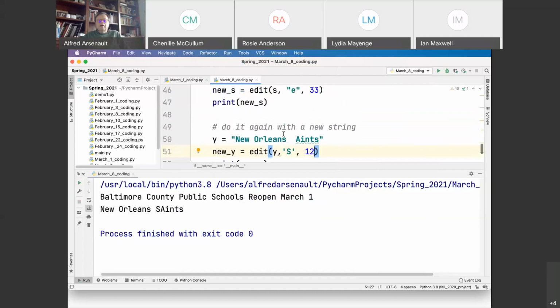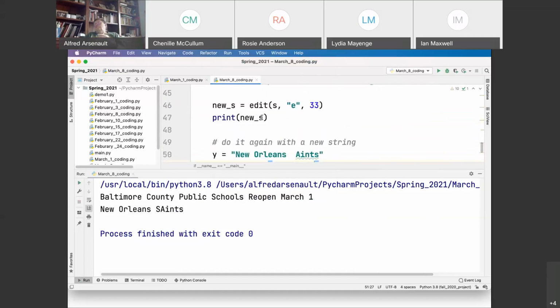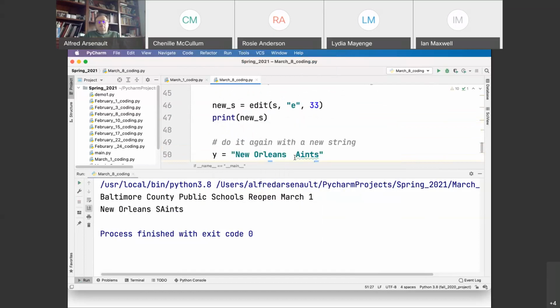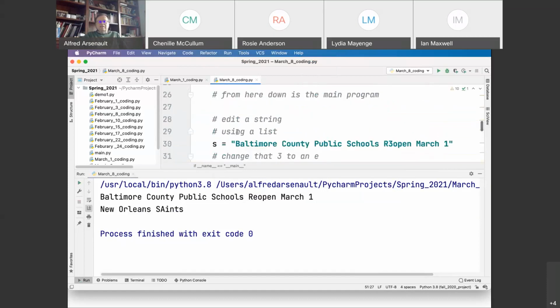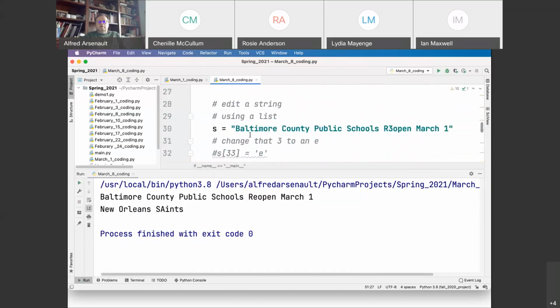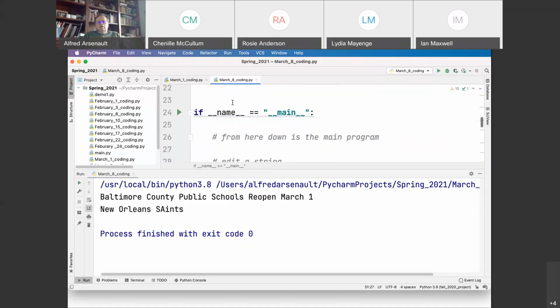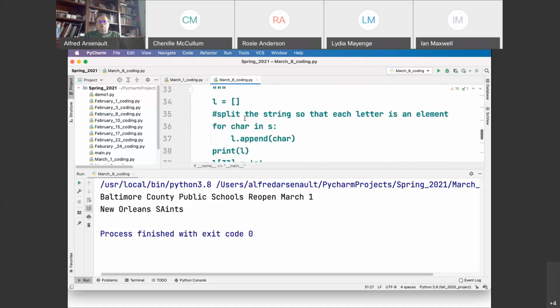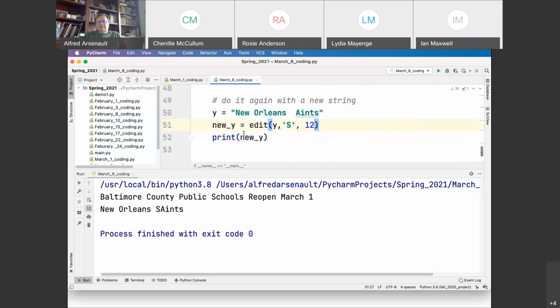There we go. Okay, so now the reason for defining functions in Python is that I can run the same code. I can use the same code that I entered once with multiple different strings. The original way I did it, with all this stuff that's been commented out now, I would have to retype that code for every single string I wanted to edit. With a function, I now write the code once, and I can run it over and over again with every different string that I need to edit. So therefore, that's a useful thing.